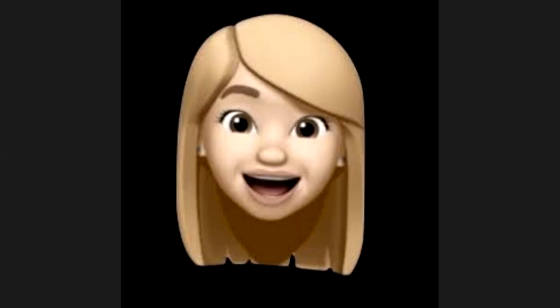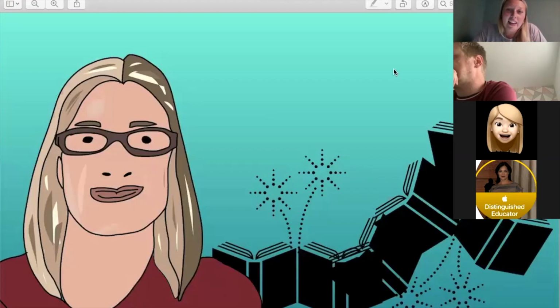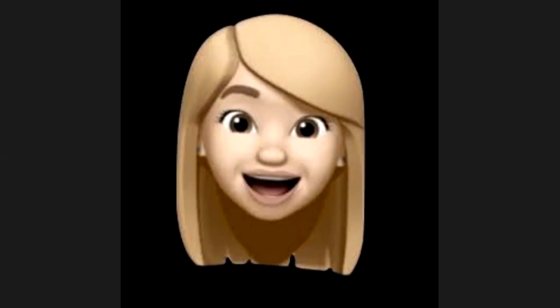Who else have we got coming through? Lisa as well, and Amanda. Oh, I love it, Amanda. Can't keep up with them all. They're fantastic. Love the books and the use of all the different shapes as well from Keynote. Fantastic. Who else? Lisa. Oh, I love it, Lisa. It's like a piece of abstract art going on in the background as well.